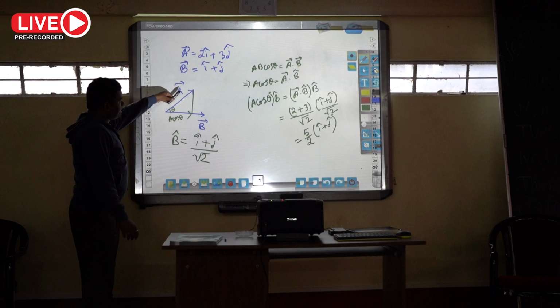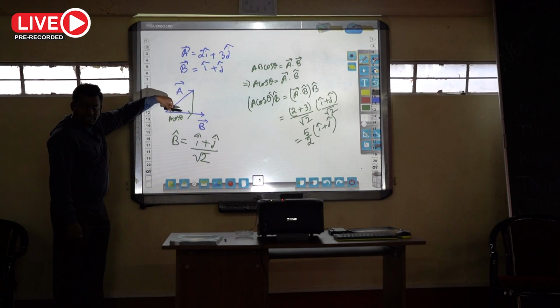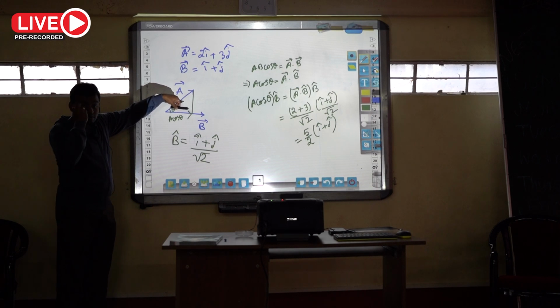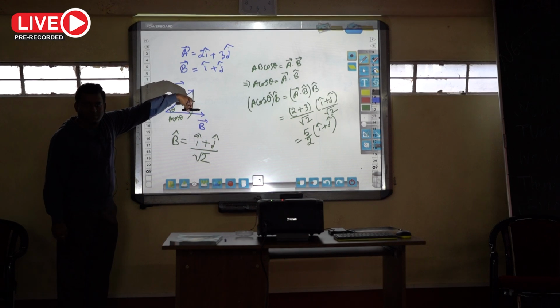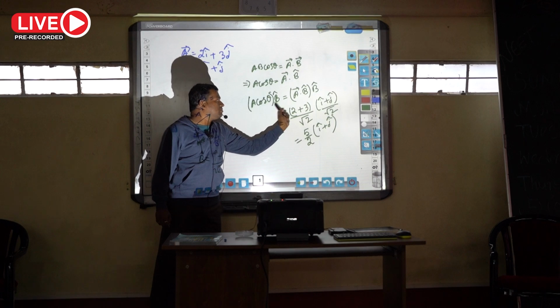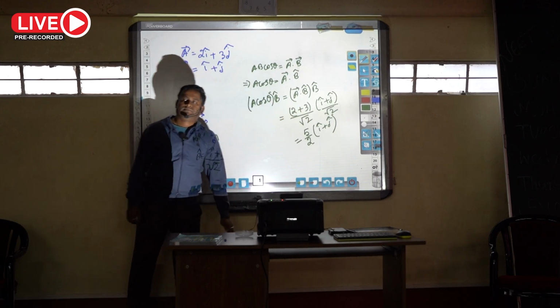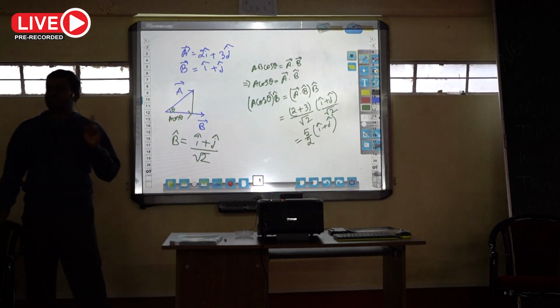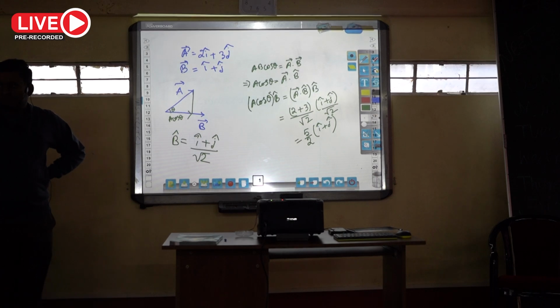Whenever this is vector A, its projection on B will be given by A cos theta, that is the magnitude. Now here it is asked for the component. Component means a vector's component can be a vector only. So you have to multiply this magnitude with the unit vector in the direction of B, which is B cap. So I multiply this projection with B cap to find that component.